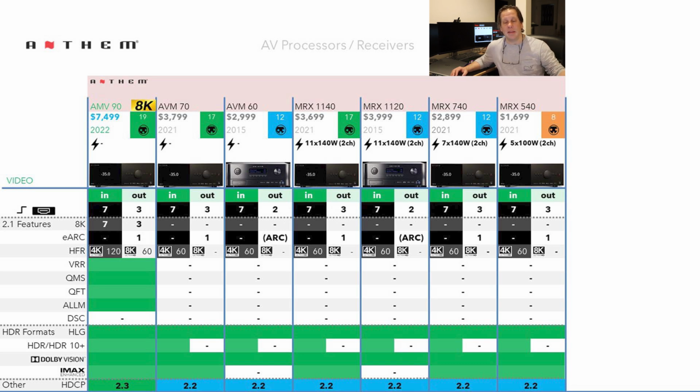And with that, the variable refresh rate, quick media switching, auto low latency mode, etc., which aren't present in all the other models, until such time as they've brought those boards forward to be upgraded, or the new units come out with HDMI 2.1 natively. We expect that will happen in the near future. Hopefully it's near. We've been fooled before.